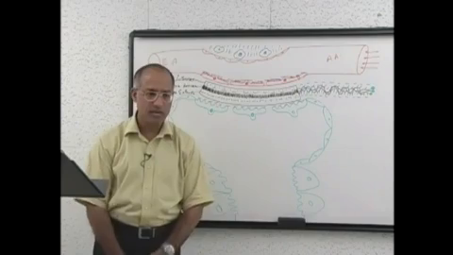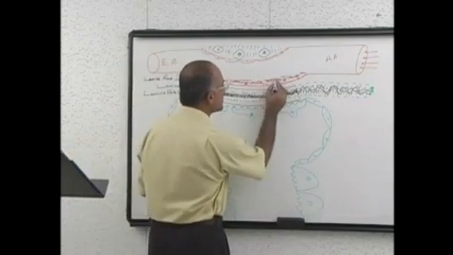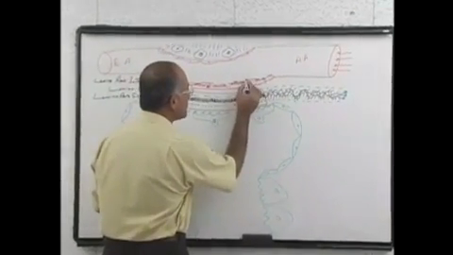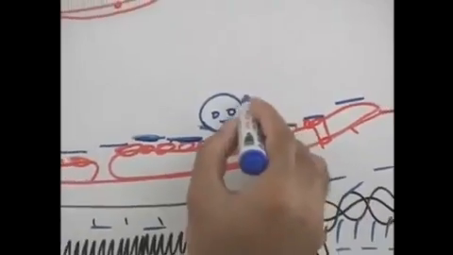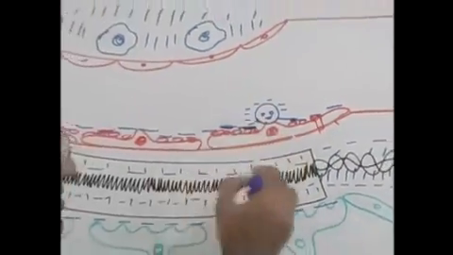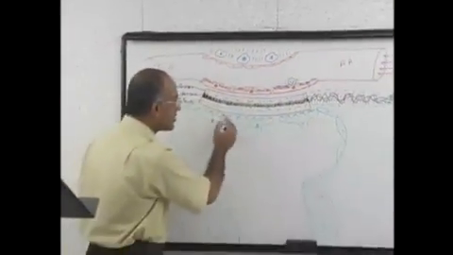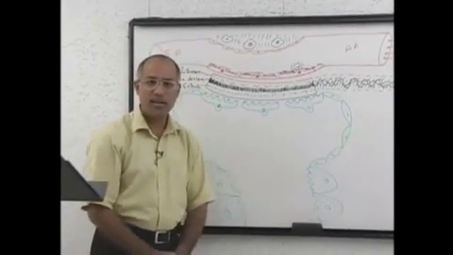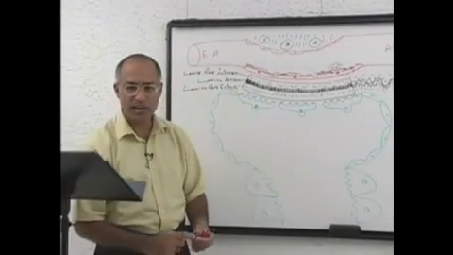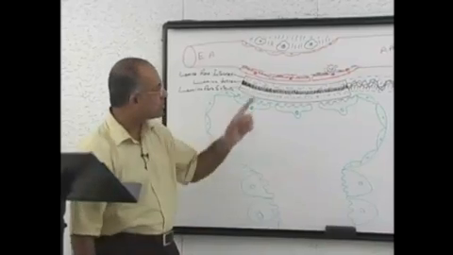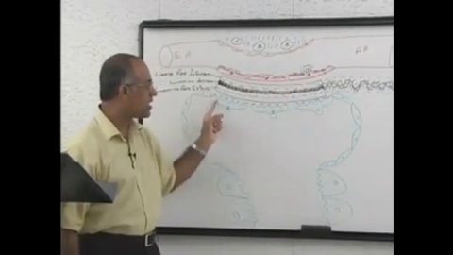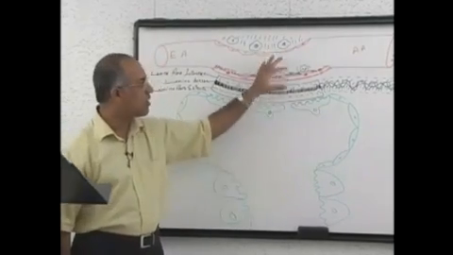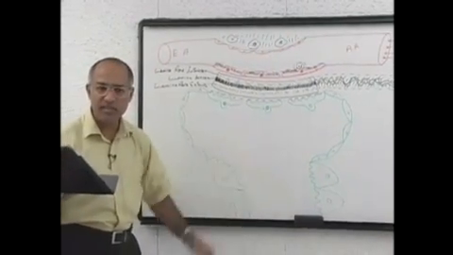What is the sialoglycoprotein? This negative charge is due to that protein. If you really want to see it, I will draw it. What is this protein? Sialoglycoprotein. And what are these charges? Negative. There are millions of molecules like this, present here as well as here. So this is a triple layer for filtration. What are the three layers? One layer of endothelial cells, a second layer of glomerular basement membrane, and a third layer of visceral epithelial cells. So all the layers are negatively charged.